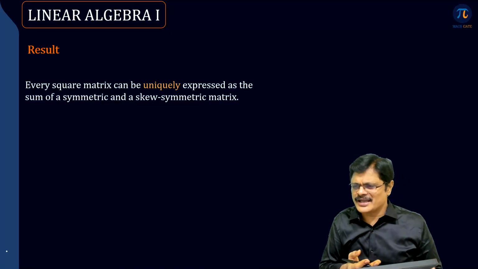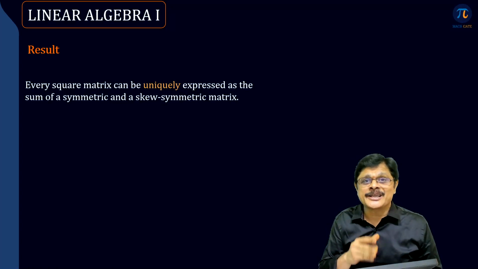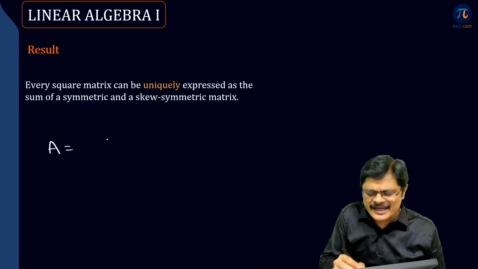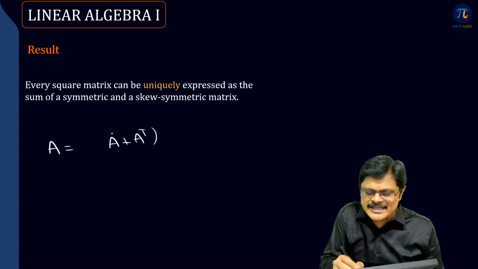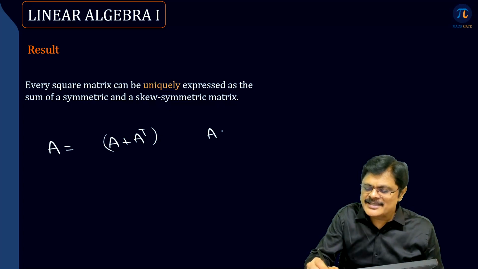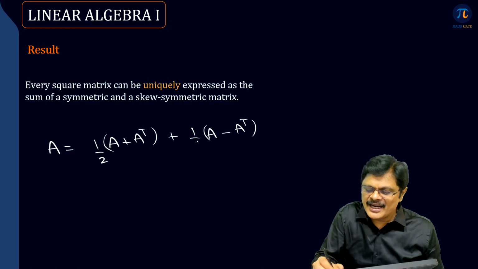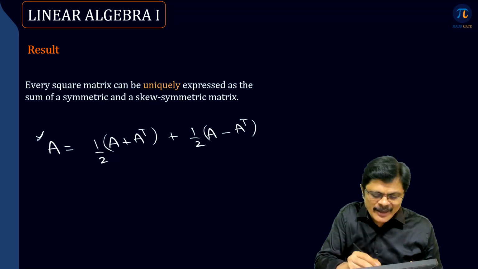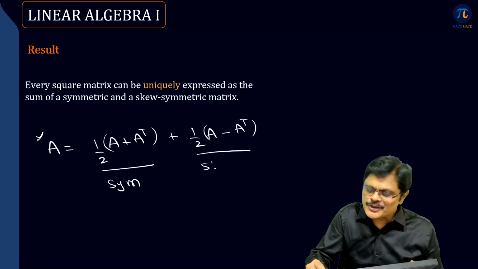And again, this was a very basic question, but this was asked in GATE, my dear friends. They give a matrix and ask you to express it as a sum of symmetric and skew symmetric. Actually, every square matrix can be written as a sum of symmetric and skew symmetric. Just now we saw this is a symmetric matrix and this is a skew symmetric matrix. So take half of this and half of this, add them, and you'll get back A. So every square matrix can be represented as a sum of a symmetric and skew symmetric.